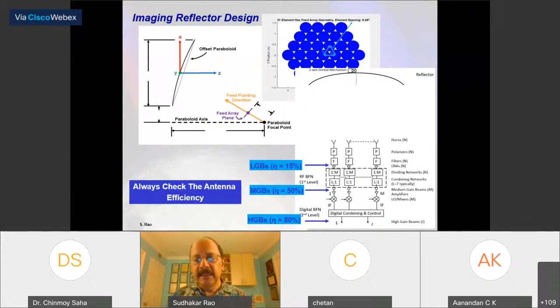Then if you combine 7 of them like that, 1 to M, you can get about 50% efficiency, but that's not enough for our application. So we go to the third level and then digitally combine. What we do is we have a septet, where you combine the beams with 7 elements. So the septet beams actually we combine. Then you have a proper illumination and get about 80% efficiency. This is all done digitally, so it doesn't cost you much. Every time, I think you want to check the antenna efficiency. If you're not very close to 80%, then you have to go and redesign. You don't have the proper design.